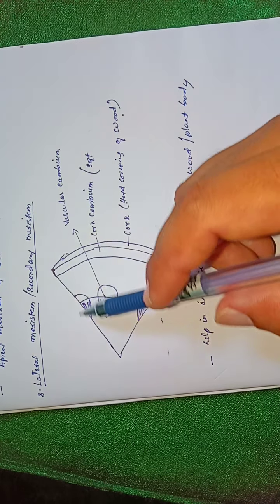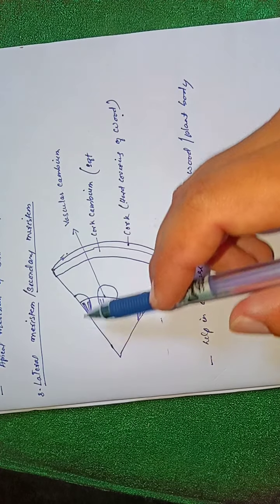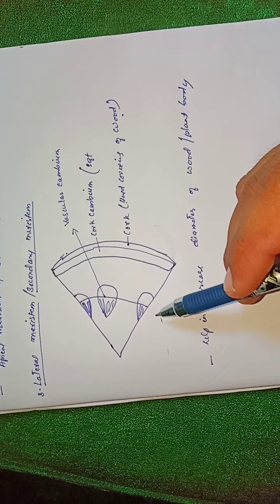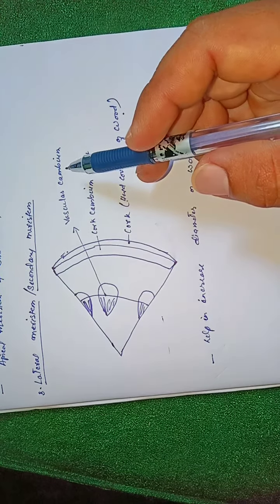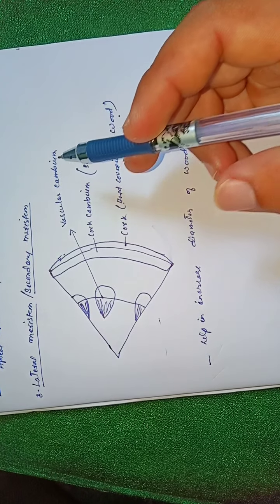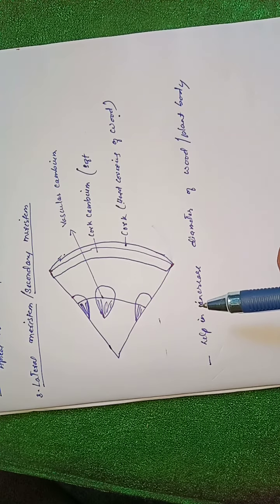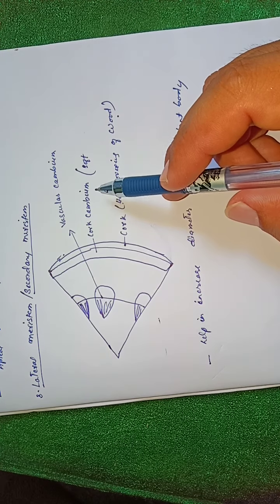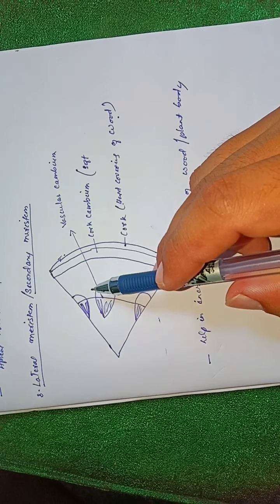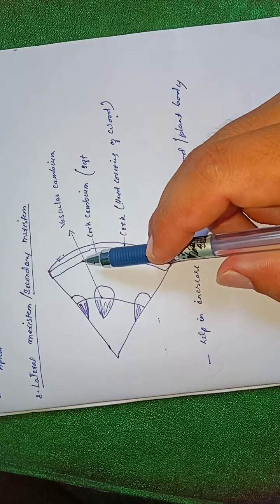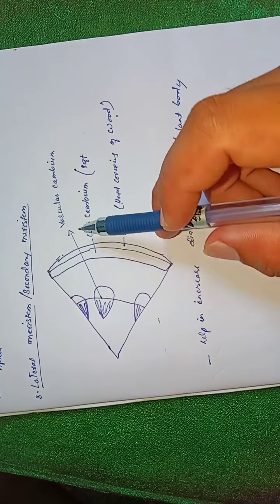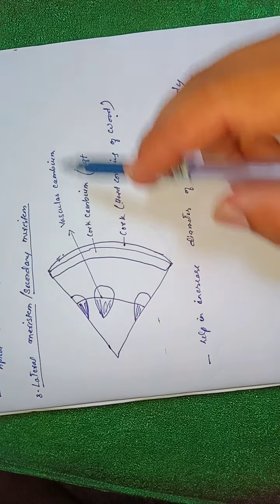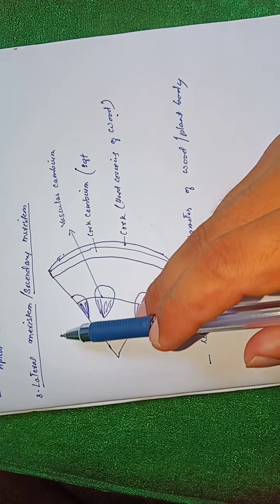Now, if you look inside, you will find a ring of vascular bundles, and each of these vascular bundles is attached to one another by a single layer of ring-like structure called the vascular cambium. So lateral meristems are those meristems which increase the diameter of the wood or plant body. This vascular cambium or the cork cambium undergoes division. After some time, they regain their ability to divide, and they help in the increase in diameter of the wood or the plant body. Therefore, the vascular cambium and the cork cambium are called the lateral meristem.